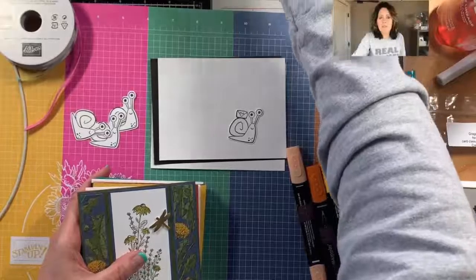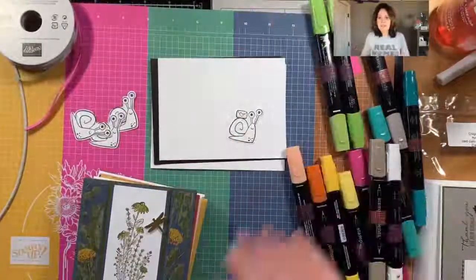Today I'm going to show you kind of a replay of some of those projects, and then we have a cute little snail project that's not included in the class kit. There are so many cute projects with this stamp set that I decided I was just going to keep sharing projects with it as long as I could. This should be a quick short video - I've just got this one quick project and then I'll share some of the samples. I forgot my logo today - that's alright, we'll get that later.